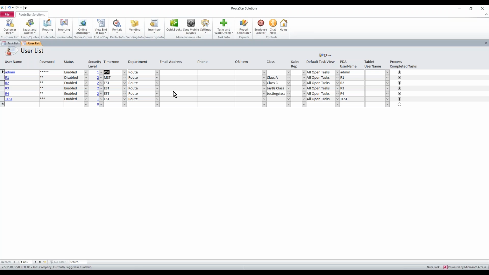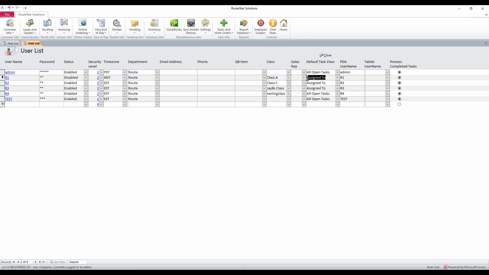You'll notice that you can attach email addresses for your technicians, phone numbers. You can link a specific line item for reports out of QuickBooks at a later time, or a class, a sales rep. This default schedule view or default task view is talking about your actual task list when you first sign in to the software. I would usually set my managers to all open tasks. Any of my technicians, I'll just set them to assigned to. That way they only see work that's assigned to them. The same thing happens if you set them to sub-assigned to, they're only going to see work that's sub-assigned to them. So it's very important that you set these up the way you want.